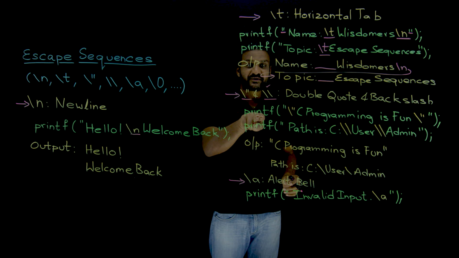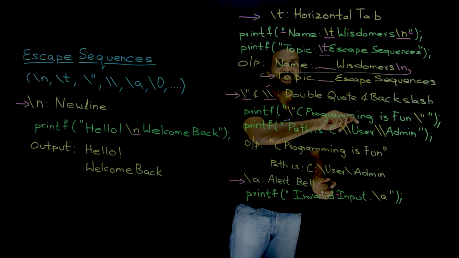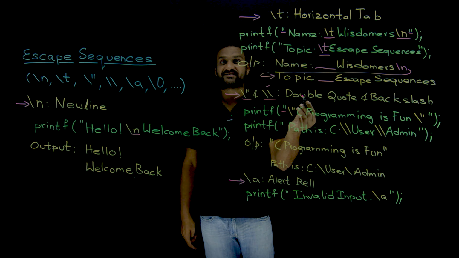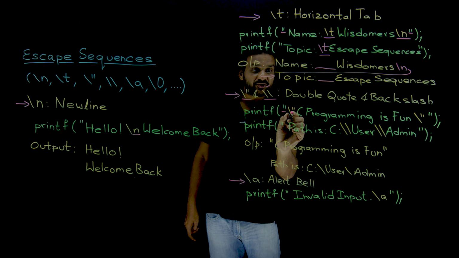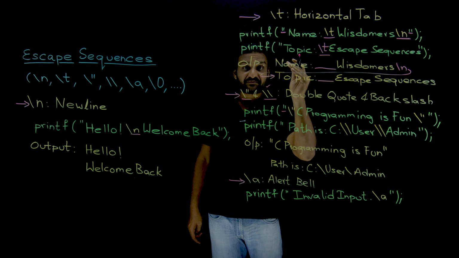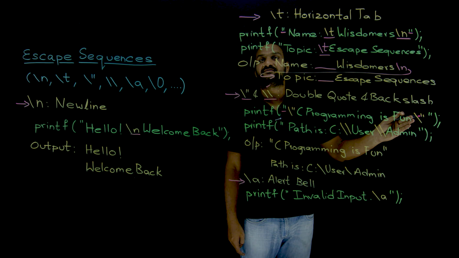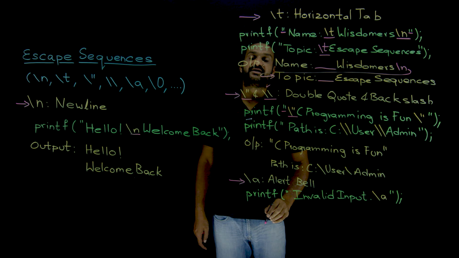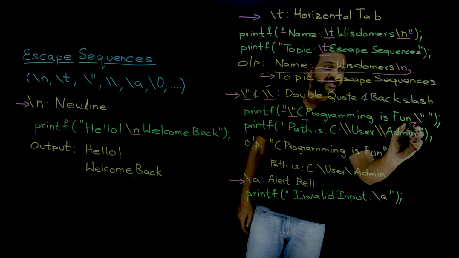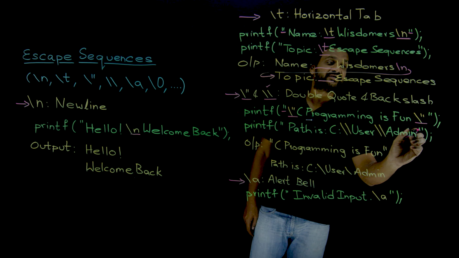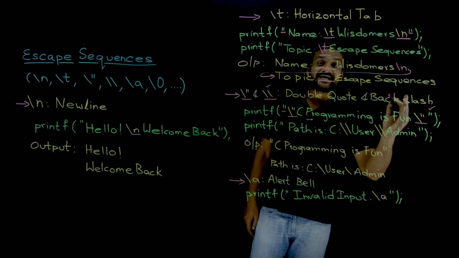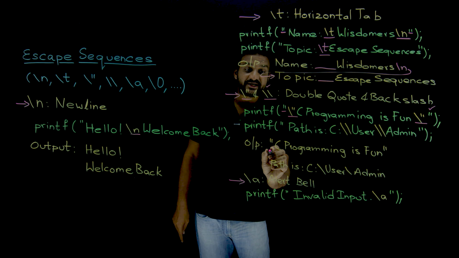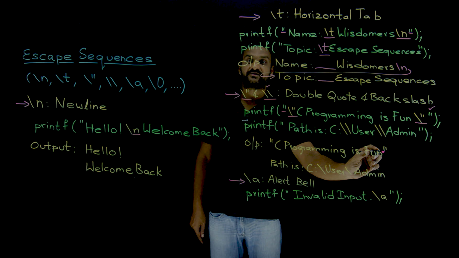Okay, so now let's see this printf statement. Here these double quotes are used as the syntax. And what if I want these double quotes to be printed literally within the string? Then I have to give this backslash double quote, and at the end I want another double quote to be printed, and this is the actual syntax. Now what is the output here? Double quotes are getting printed in the output.